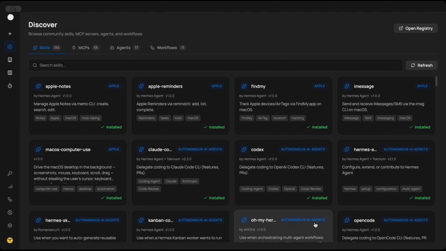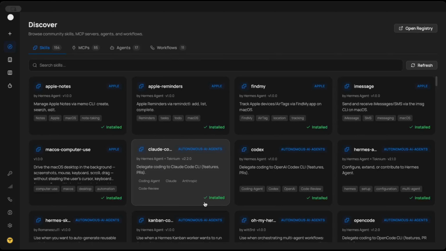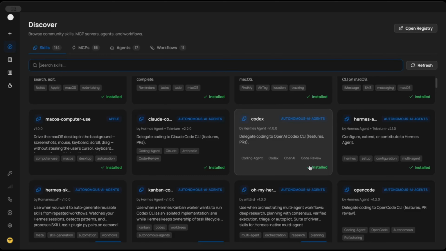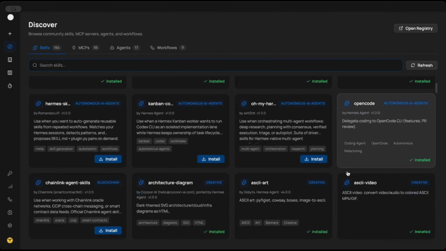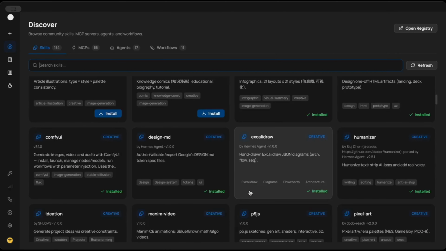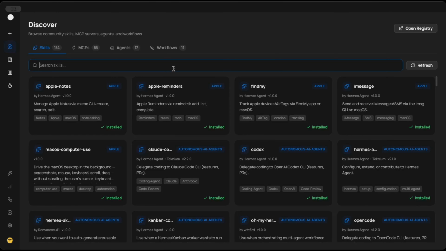Next thing I want to show you is skills, MCPs, agents, and workflows, because this is when Hermes gets really interesting. Now on the skills, there are thousands, literally thousands of skills. Some of these are already pre-installed when you installed Hermes One. A lot of them are actually in the marketplace, and you just go through here. You can see anything with a green tick is already installed, but you can add a bunch of other ones. So some of my favorite ones are Kanban, and I'll show you exactly how that works next. But if it's not in the list, do a search for it, and I'm sure it will pop up. And since this is a community-led initiative, the skills marketplace will only get bigger.